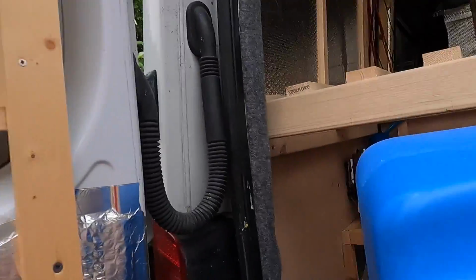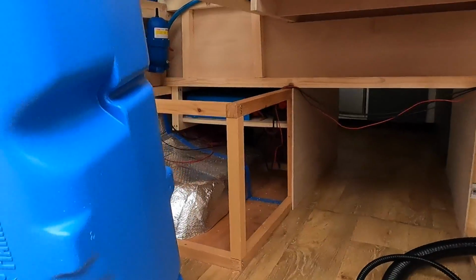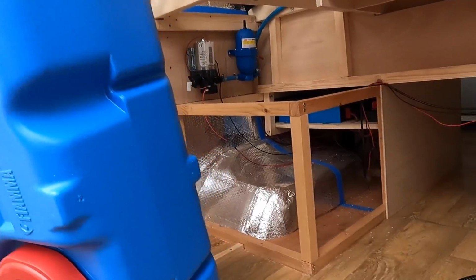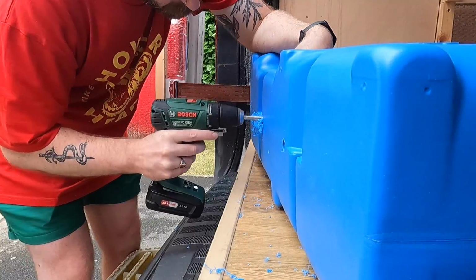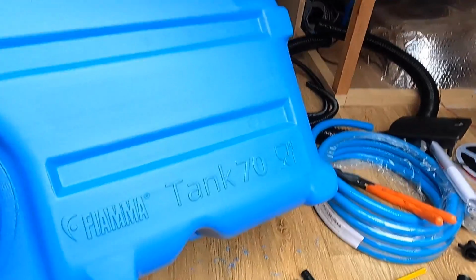Right, so the first thing I need to do is drill the holes in the tank, which I'm very nervous about. I need to drill the water inlet hole, the air release hole, a hole for where the water's going to come out, and then two holes probably here and here where my float switches are going to fit in. Yes, good fun. There we go, 1, 2, 3. Now I'm just going to hoover up all this blue stuff and then we'll screw everything in.